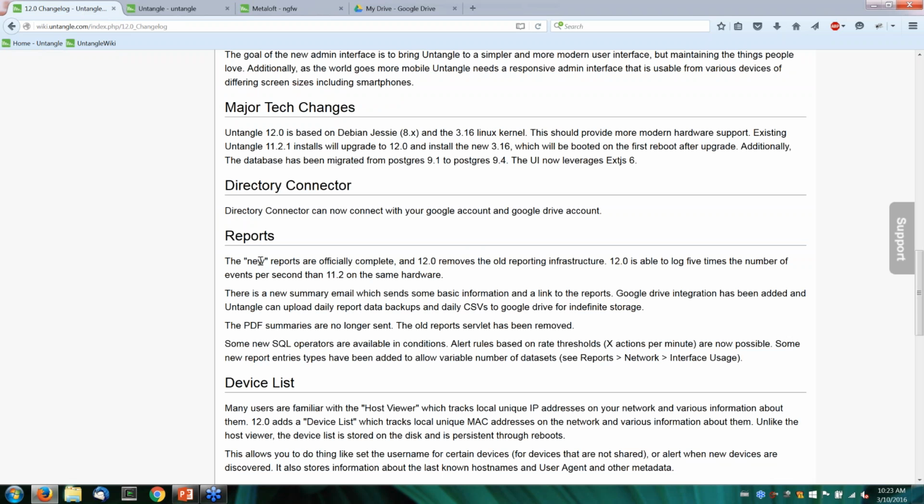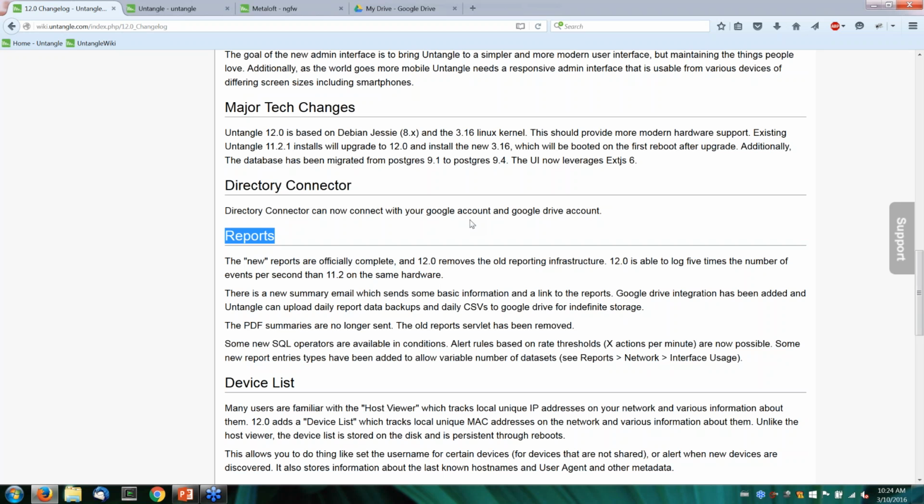The reports. So remember 11.2, for those of you who were around for the last webinar, the reports was the big announcement about 11.2 and how we were moving to new reports, which are all about being customizable and creating new reports and being real time. There's no scheduled task. You basically just click on them and you view exactly what you want to view. And it's all about being customizable and being able to deep dive in those reports.